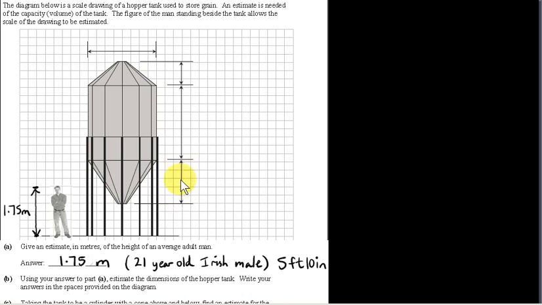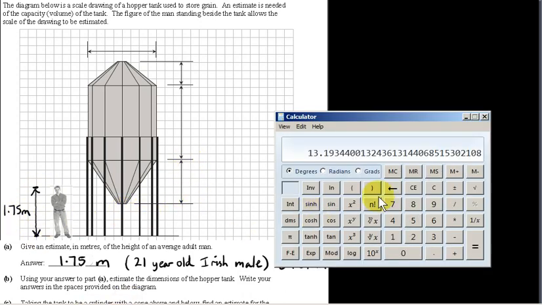So let's start by looking at this dimension here. How many little squares make up a distance of 1.75 meters? We have 1, 2, 3, 4, 5, 6. 6 squares here, and here we have 1, 2, 3, 4, 5. So this distance is a bit less than this. This distance here would actually be 5/6 of 1.75. See, 6 squares is 1.75, so 5 squares will be 5/6 of 1.75.